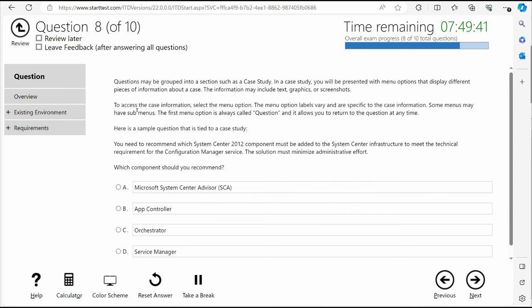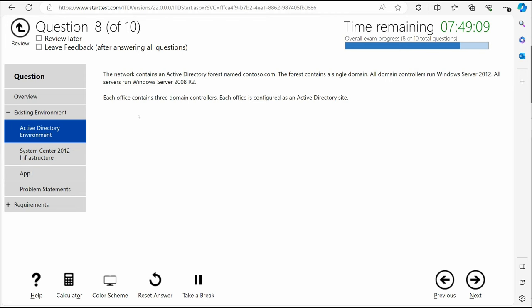All right, so this is called a case study, and a lot of these will show up at the end of your exam. Nowadays it seems like only one case study is showing up on a Microsoft exam. You used to get a couple of these, but lately it seems like only one. Now, my biggest tip for a case study scenario: one mistake a lot of students make when they come across these is they want to read all the case study information first. And you just burn a lot of time.